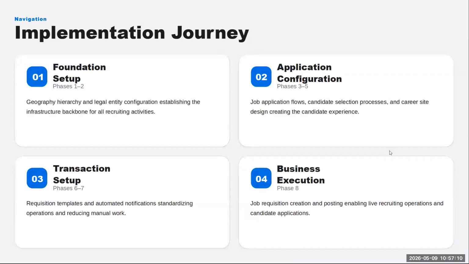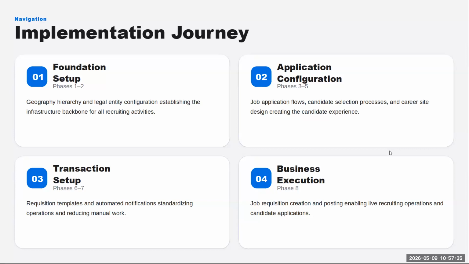I think the whole core HR setup will be needed because positions, jobs, everything will be needed for recruitment, right? No, the whole core HR is not needed. Have you gone through my complete videos? Yeah, I'm going through everything.